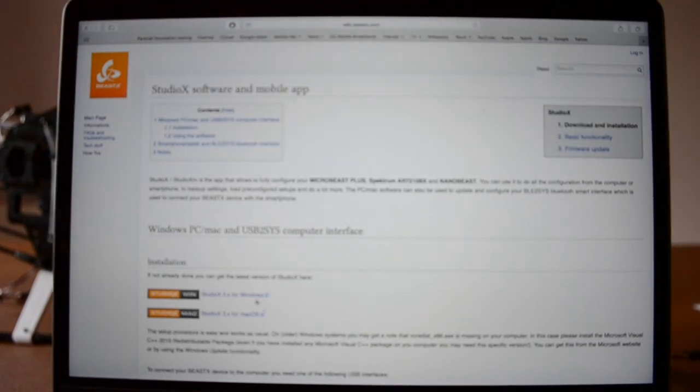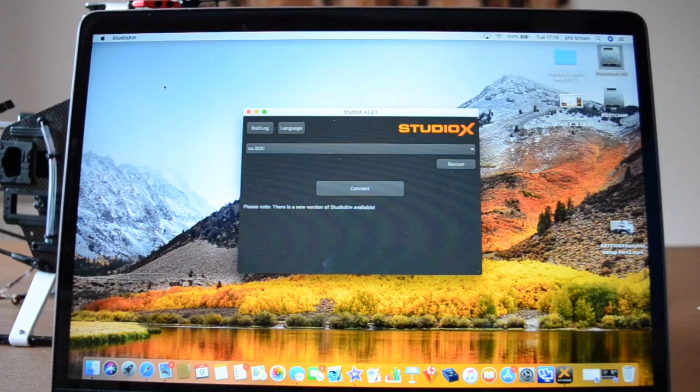It's then just a matter of clicking on one of these two links here, depending on whether you've got a Windows or a Mac operating system, and then you'll have Studio X available on your computer, which you can then use to connect to your Heli. So we're using Studio X version 3.2.1 on the Mac. If you've got a Windows system, then I suspect the version number is probably different.